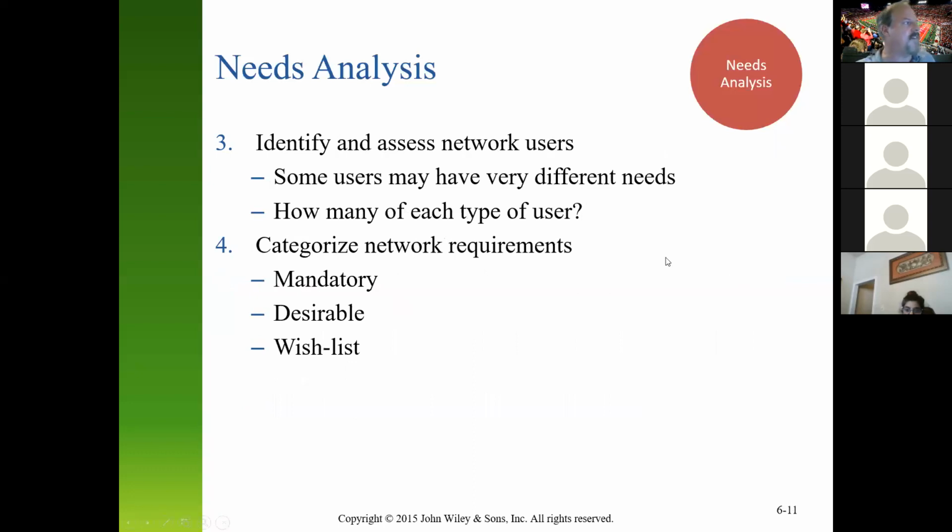Number 3 and 4, identify and assess network users. What we try to do is categorize our users into 3 or 4 different categories, depending on their level of need. Clerical users, for example, or we can go even lower than that. We can say that our customers are one level of user. They need a certain minimum level of security just to get into only certain things, just their accounts. Then you've got clerical users or salespeople or help desk people that need to be able to get into all of our customer accounts, but we don't want them to get into our financial information or our inventory.